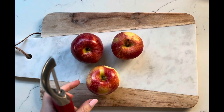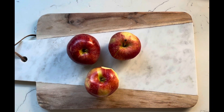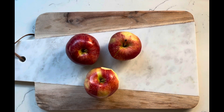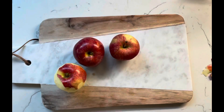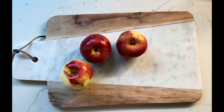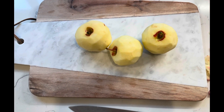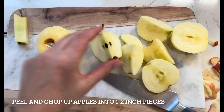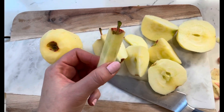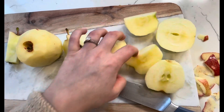So to start the applesauce, I will start by peeling apples. I've got three here. I want to keep it fresh, so I'm just gonna do a small portion. You can use whatever apples you like, but I'm just using Gala because I like how they are sweet. Once you've got your apples peeled, you're gonna need to cut them up — I just cut out the core, put that aside, and then cook everything else.